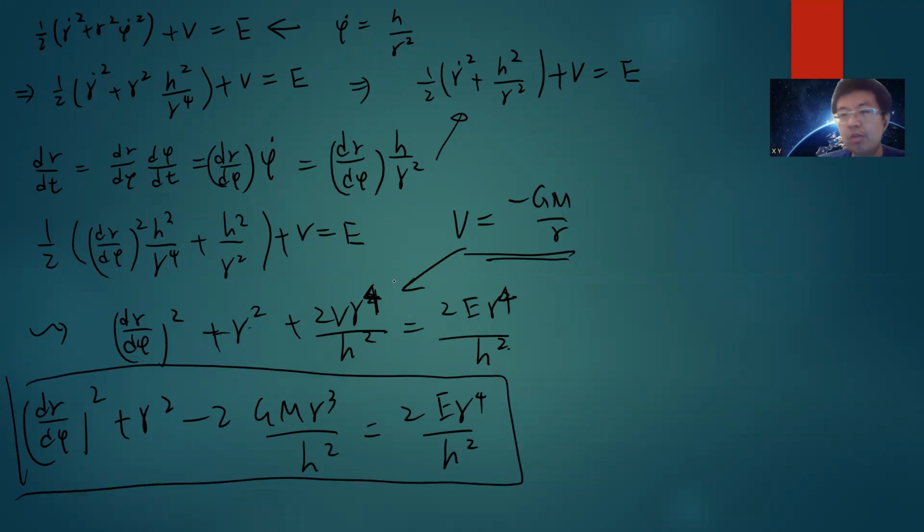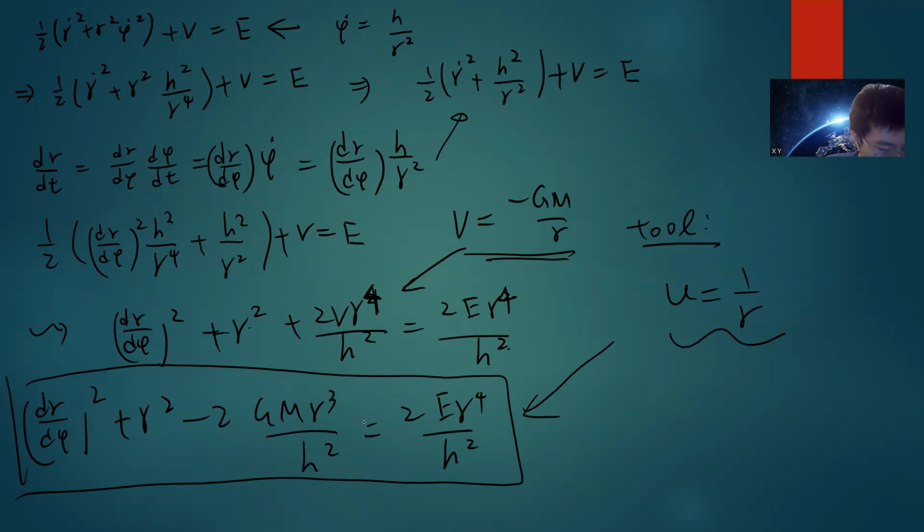Okay, so now the rest hopefully is non-trivial, right? Because you need to solve this equation. And it's not easy to solve, right? Because this is squared, so it's a non-linear term. Okay, so the very weird thing to solve it is you make some weird substitution. Okay, so the step is very interesting: just let u equals 1 over r. Okay, so this is somehow a standard way that someone came up with to solve this kind of equation.